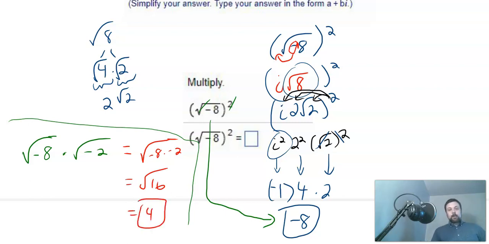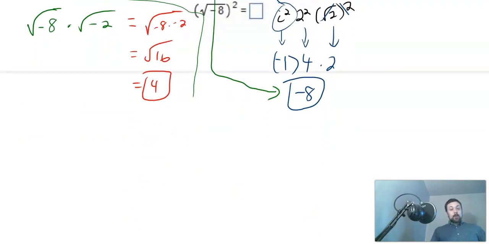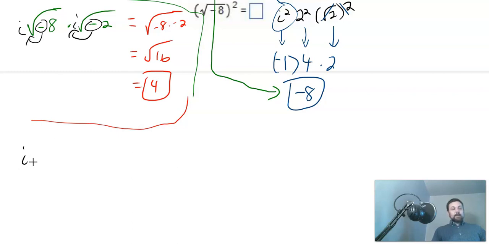That's one answer, right? But if we do it the other way of dealing with the imaginary number first, so again, we have negative here. That comes outside the square root as an I. Same thing happens on this one, right? So what we really should be doing is I square root of 8 times I square root of 2, right? Because these negative numbers in the square roots mean we have imaginary numbers in play. And when you do the problem this way, you never acknowledged it, right? The imaginary number was never considered here. And we get an answer of 4.